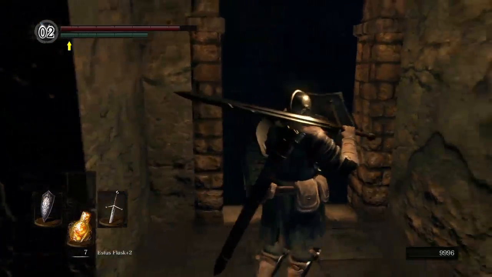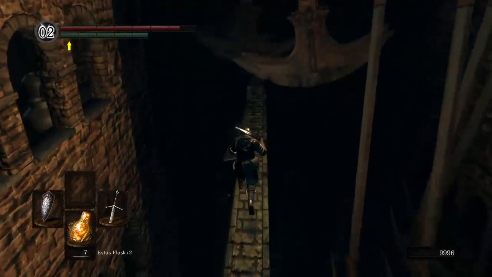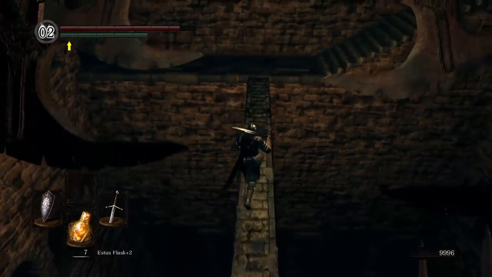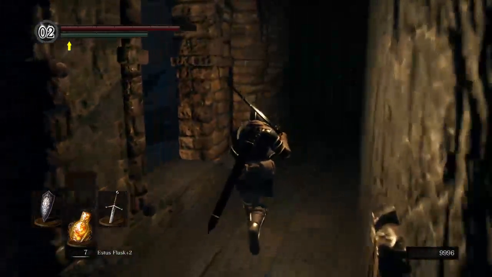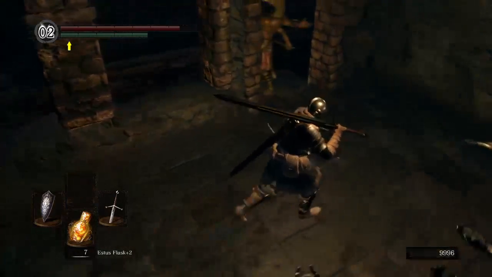I definitely recommend, though, to newer players, if you get the Black Knight Sword drop somehow, use that instead of the Claymore. I'm just using the Claymore to show how you can do it with a lower damage weapon like a Claymore. But I definitely think the Black Knight Sword is a superior greatsword to this one.